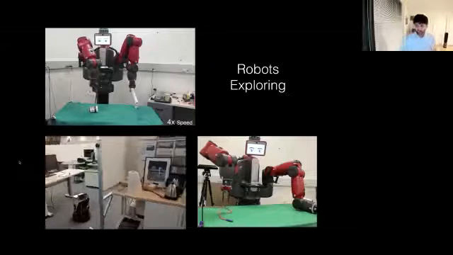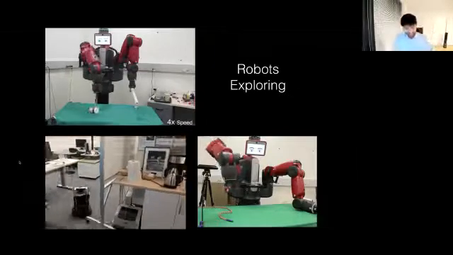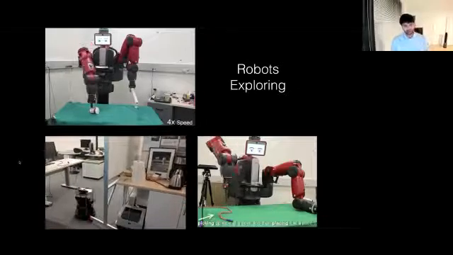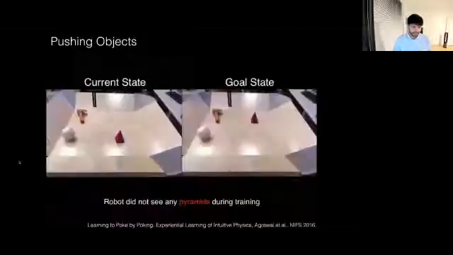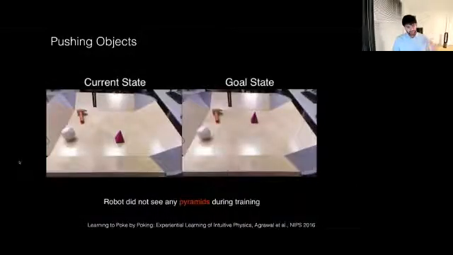They're training these forward and inverse models. So now let's look at how these robots perform when they are subjected to new tasks that are given to them. For example, over here, you see the current state of the world shown on the left and the goal state shown on the right. The robot is provided with just these two images, and it is tasked to perform a sequence of actions so it can transform the world from the current state to the goal state.